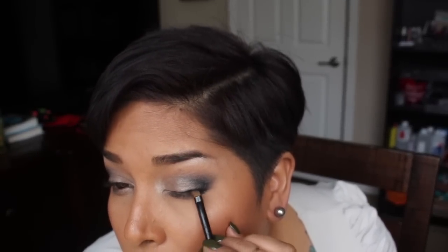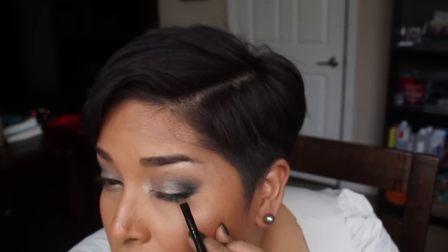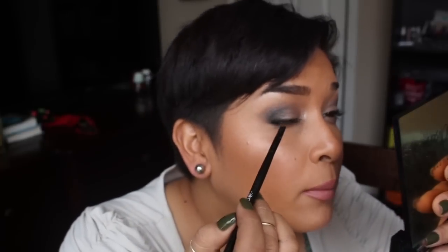Okay, I'm also going to pick up an angled brush and pick up this black here, just because I really like how we're doing this little liner wing out in this area. I just want to drag it in a little bit, and just in the end here. But diffuse it a little bit because I do not want this to be super dark, and keep it very close to the lash here. A little bit deeper, so just stamp it closer to my lashes.